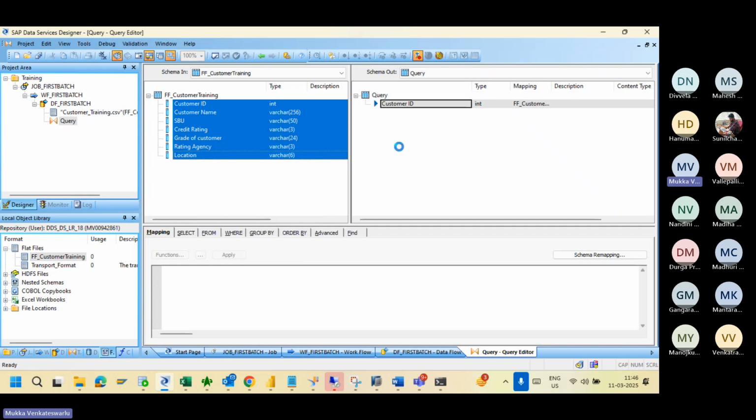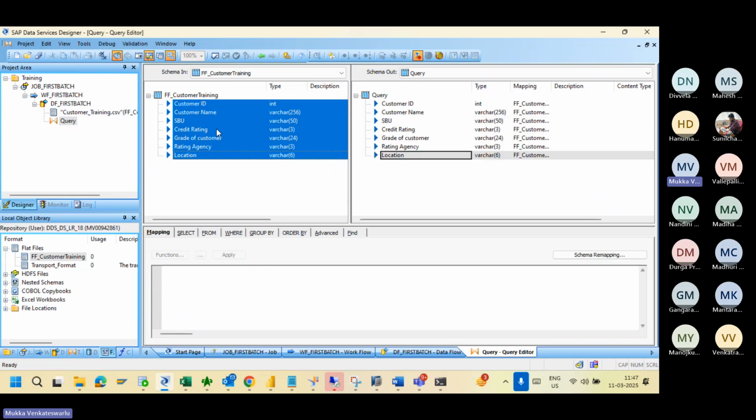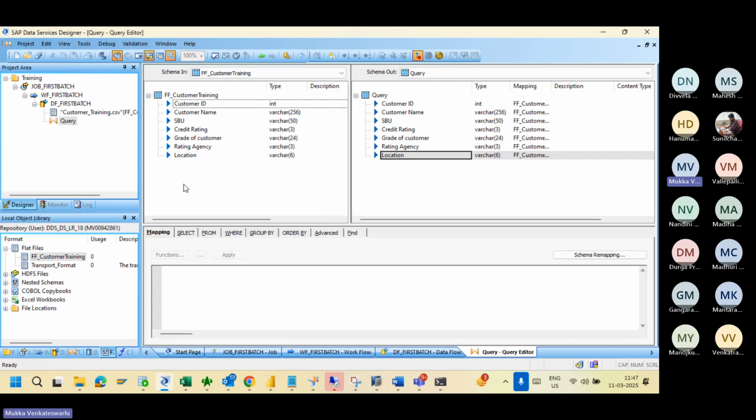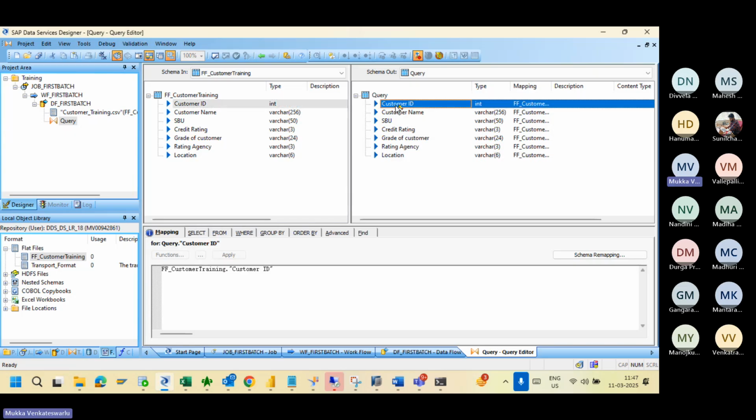If you want to map only a few fields, select those particular fields, right click, then map to output. Here, my requirement is to map all the source fields, so I mapped all the fields.